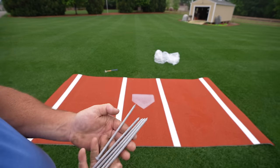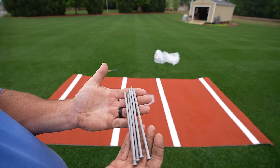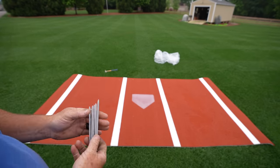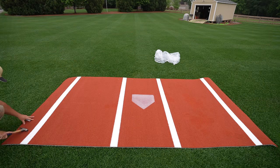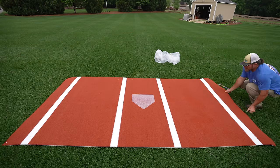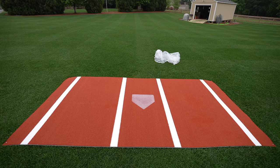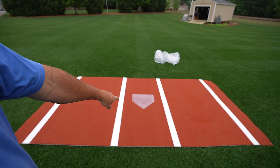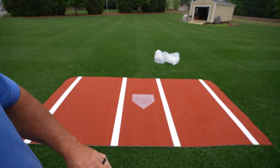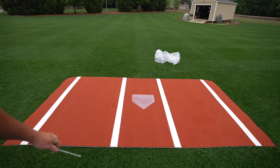And I've got these little small nails, I don't know what kind they are, but I got them at Lowe's. So those four corners are nailed down. I'm gonna come right here at the point of the back home plate and put me another nail in. That's where I can pull my string off of.